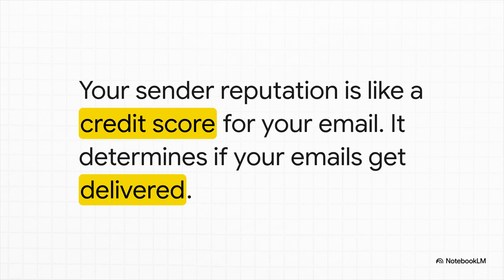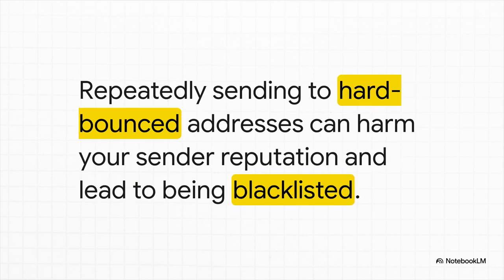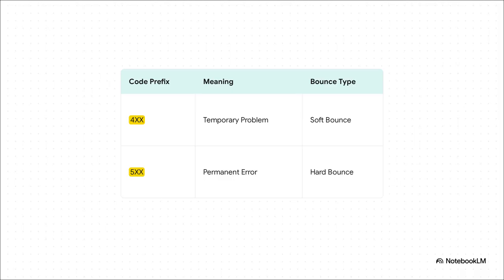Every big email provider, Gmail, Outlook, you name it, is constantly scoring you. They're watching how you send emails. If you have a good score, your messages sail right through. A bad score? Well, that's when you get into serious trouble. And hitting a bunch of hard bounces is the fastest way to wreck that reputation. If you keep trying to send emails to addresses that don't exist, you start to look less like a legitimate sender and more like a spammer who just bought a bad list. The email providers see this pattern, your score plummets, and they might just decide to block all of your emails, even the important ones.